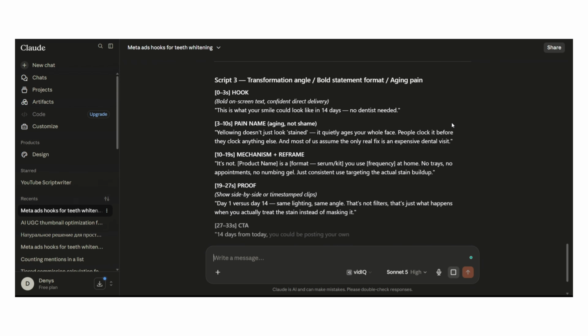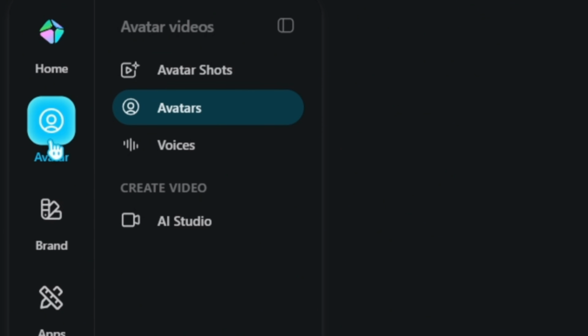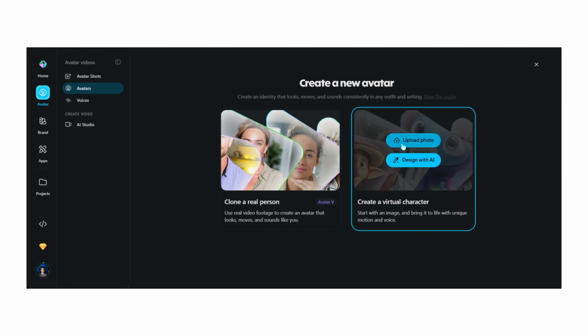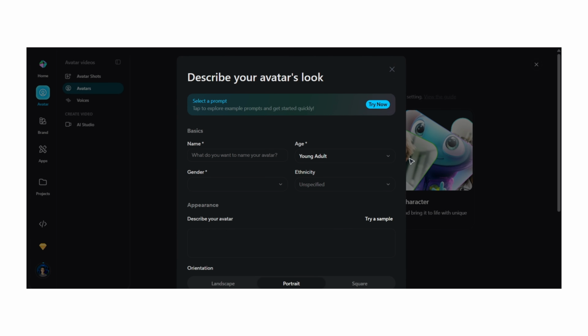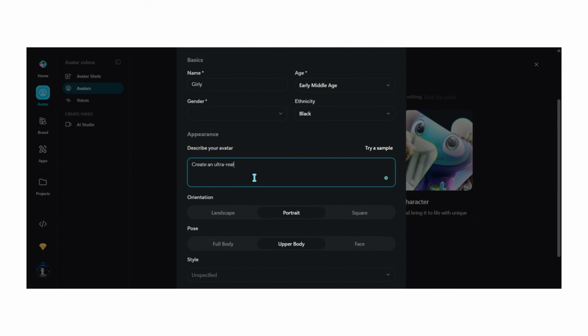Now go to HeyGen, go to Avatar, click New Avatar, and go to Create a virtual character and choose Design with AI. In our particular case, it's going to be a woman, early middle age, Black. And write this. Create an ultra-realistic Black woman aged 40 to 50 with radiant dark brown skin, natural shoulder-length black curls, expressive brown eyes, and a warm, confident smile. She has perfectly straight, naturally bright white teeth that look professionally whitened, not artificial.